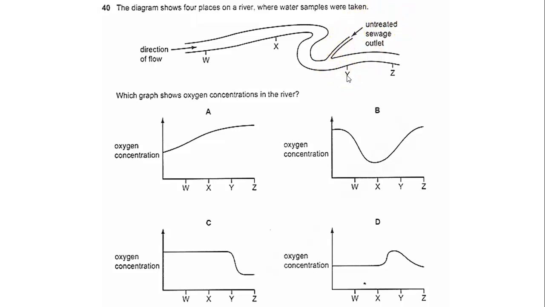So what do you expect to happen? We expect that oxygen concentration will start decreasing at Y. So of course, A is not the correct answer. Let's see here. The oxygen dropped at X. Do you see any reason to cause oxygen dropping at X? Of course not. What about C? Here you have oxygen dropping at Y. This can be the right answer. Let's look here. Oxygen increased at Y. This is definitely not the answer. So the correct answer is C.